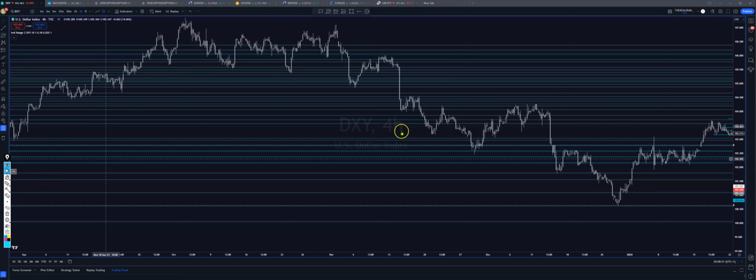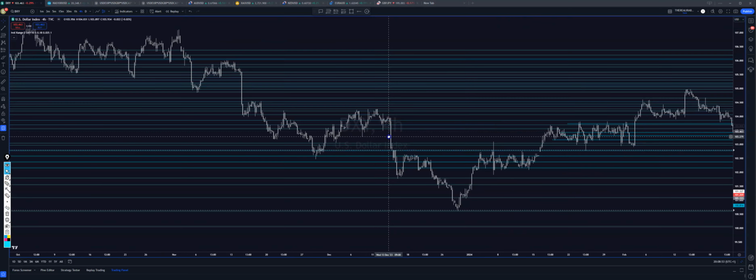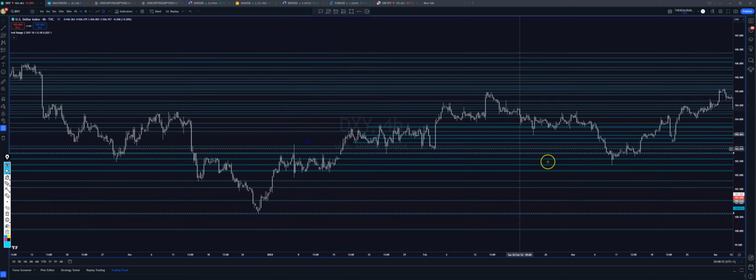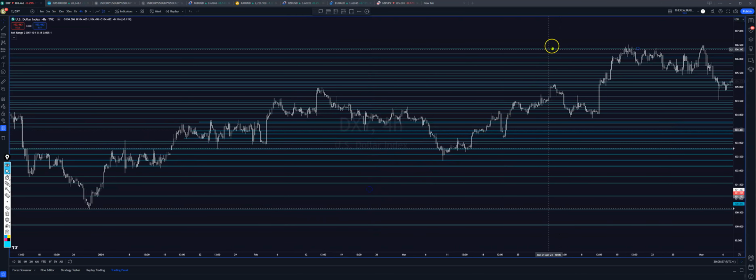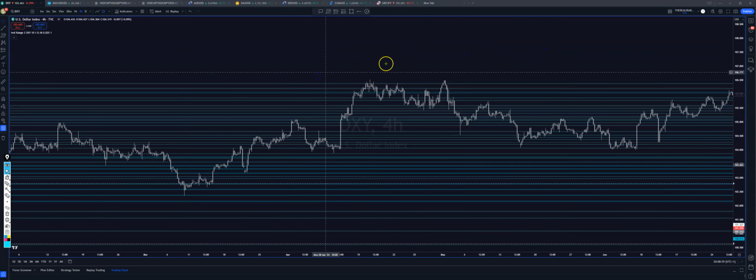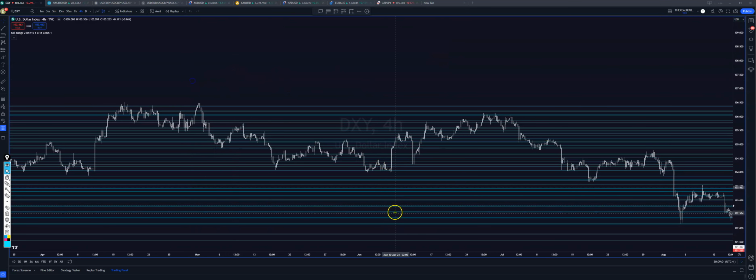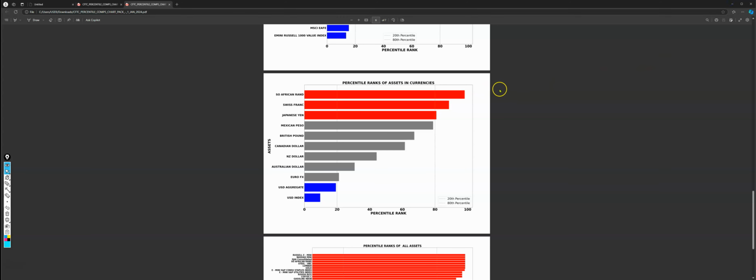So this just shows you how to use the CFTC data to find an edge in the market. And yeah, I hope this makes sense. And like I said, this shouldn't be your only conviction for a trade. This shouldn't be your only confluence when you're looking for a trade. You want to make sure that you have other confluences. You want to make sure everything tallies, whether it be your technical breaks or your fundamental breaks as well.